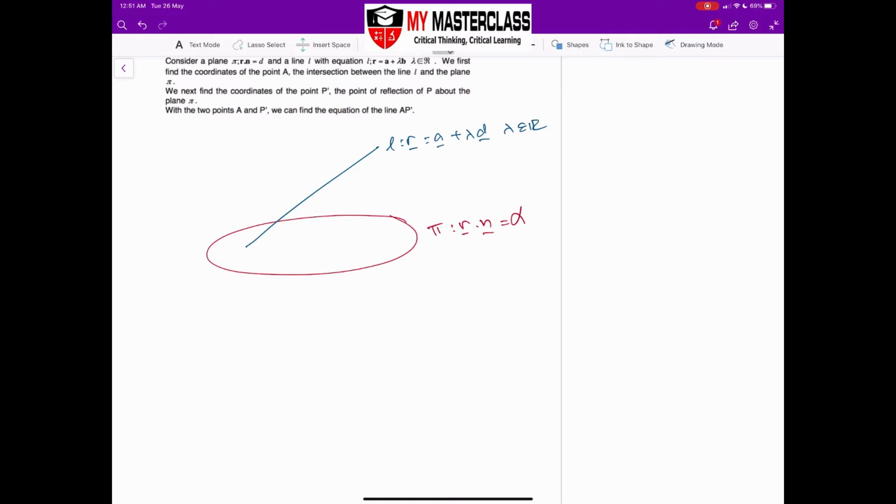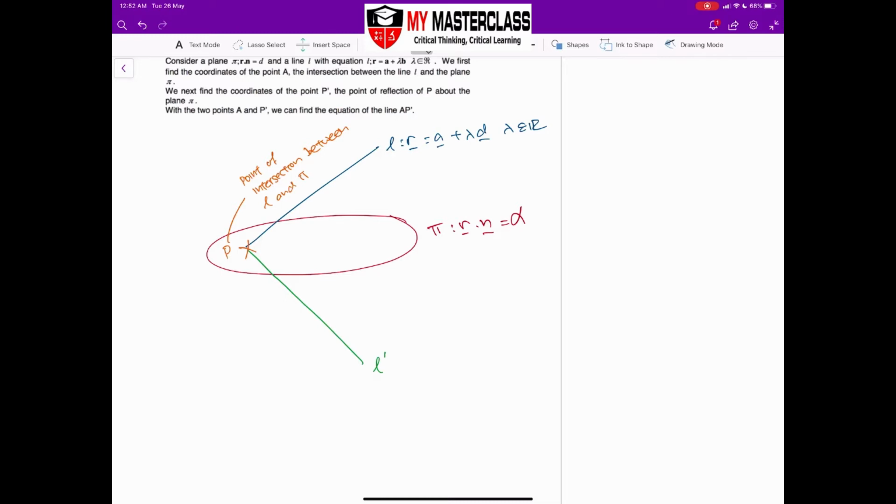So what I'm going to do is find the reflected line about a plane. I'm going to use the green line to denote L prime. So how do I find this line of reflection? There are a few things that I need to learn how to find. First thing, I'm going to find the point here. You do know that this point lies on both the line as well as your plane. How do I find this point? This is actually the point of intersection between your line and plane. So that's the first thing that you need to go and find: the point of intersection between the line and the plane.